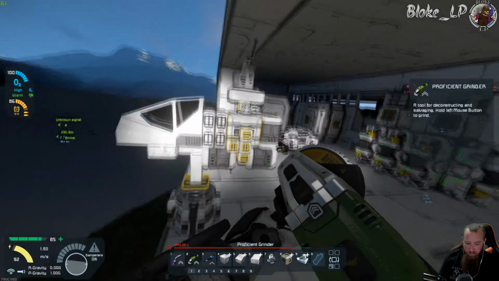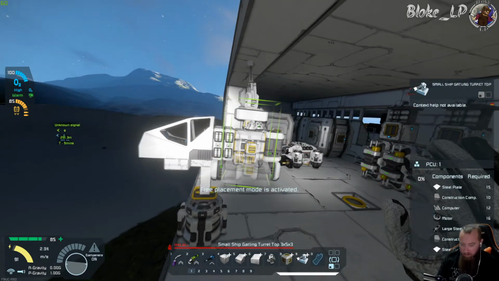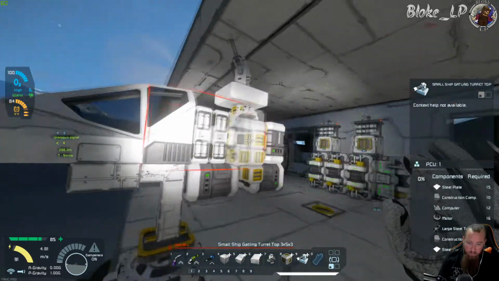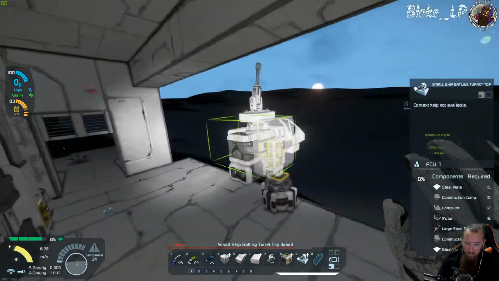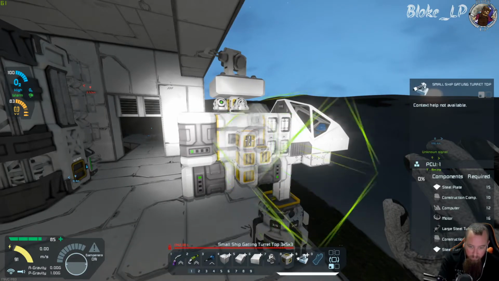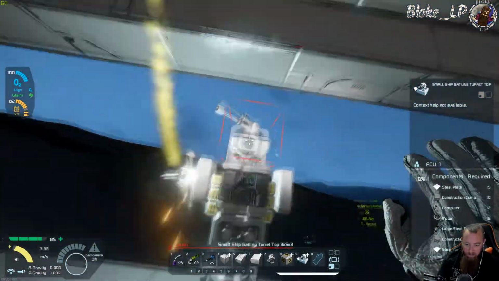Right. So, number 9. Number 9, I said. Go back to the smaller hitbox. Like so. And like so. Quickly there, directly plumbed in.